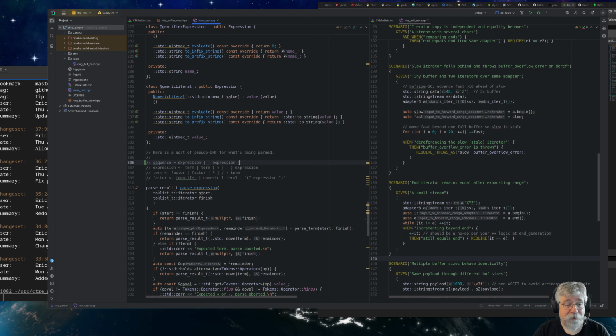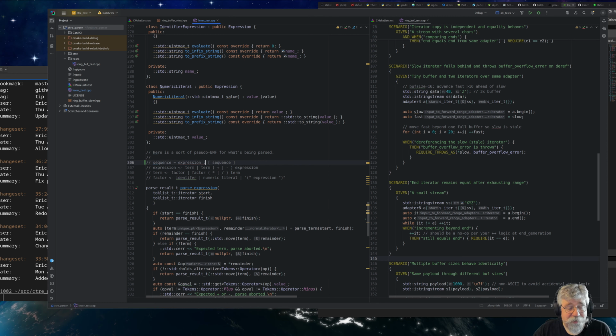So a sequence is an expression followed by a semicolon followed by, optionally, another sequence. Actually, this is what it needs to be, because basically every expression should end with a semicolon.